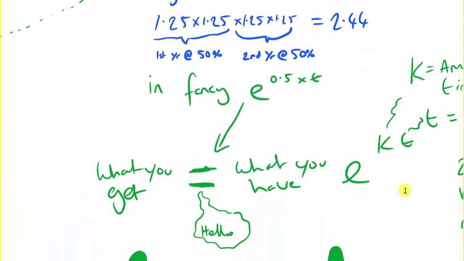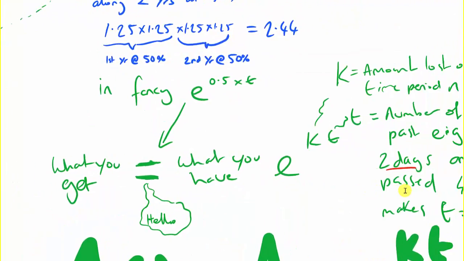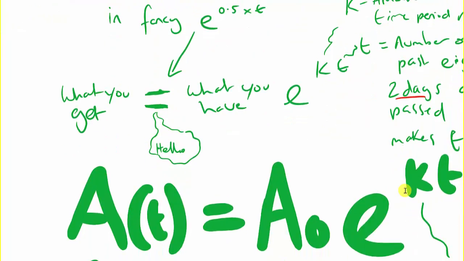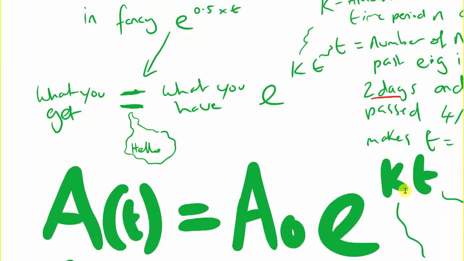Okay, so what we end up having is this fancy e can work in an equation that operates like this. Let's stick an equal sign at the front. What you're calculating is what you're going to get. You put in before it what you have. So let's say I have £1. I could put that there.